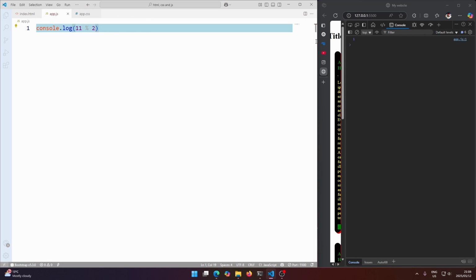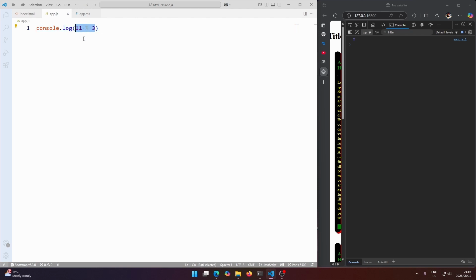If I save this, it will say 1. What this is actually doing is a division and only giving back the remainder, which is 1. So 2 goes into 11 5 times with a remainder of 1, and that's what it's showing. Now if we change this to 3, you can see the remainder is 2. So 3, 6, 9, and then there'll be 2 left as a remainder.